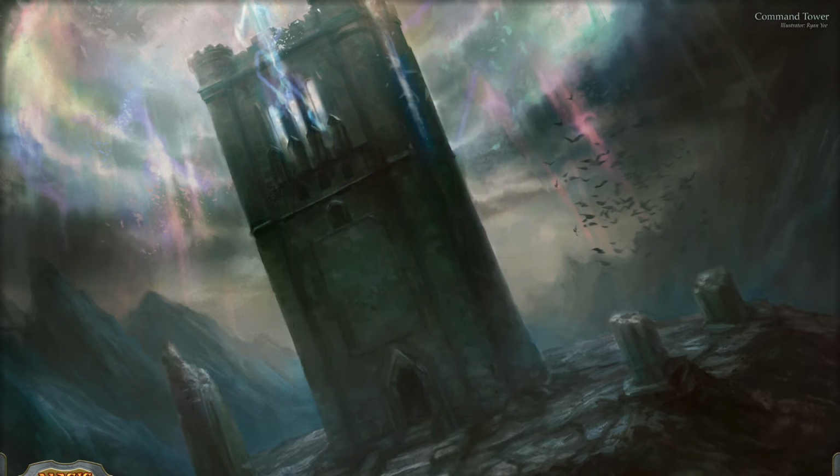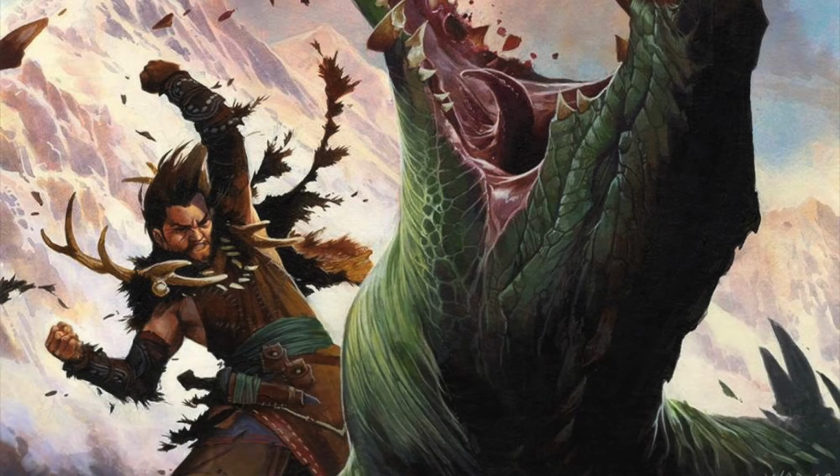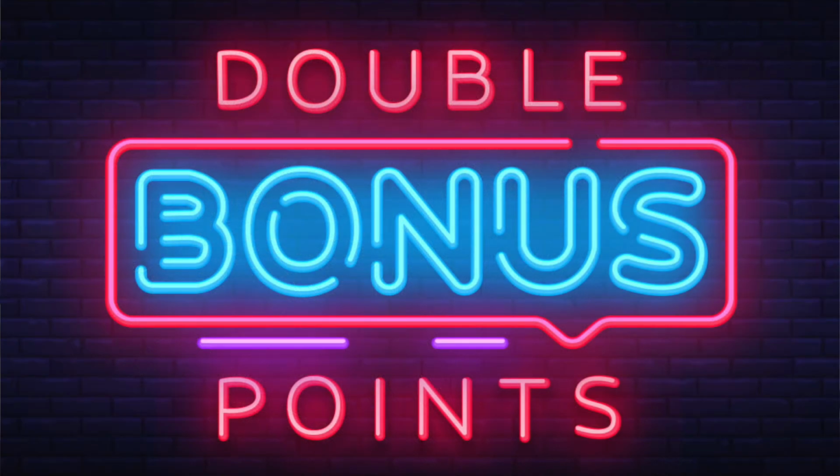With the lands out of the way, let's look at Sensei's signature strikes. Sensei's signature strikes are any interesting interactions I found in the deck that may not be totally obvious or are just especially neat. It should go without saying that these signature strikes are worth so many bonus points.